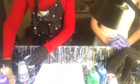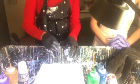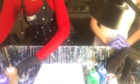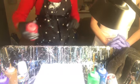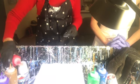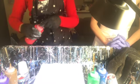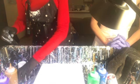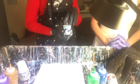So, after a certain point, when I feel like I have enough volume and it's the weight of the cup, I will do what's called a flip. And then I'm going to show a dirty pour too. But the idea is there are many ways to move the paint once I do that too. But it's all about freedom.